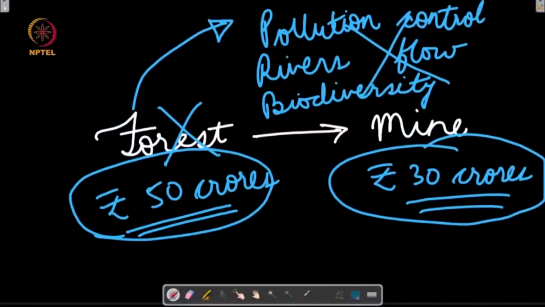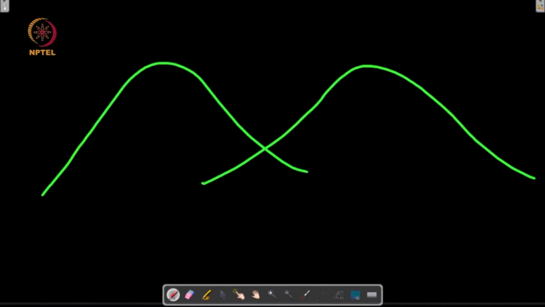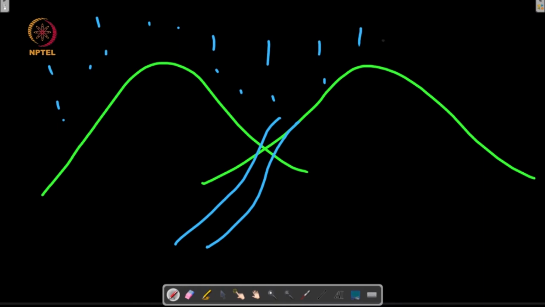Now, what happens in the case of forest is that suppose you have mountains and there is a river that is flowing. Now, when it is the rainy season, when it rains, now in our country we have the rains only in very few number of months in a year. In most parts of our country, we get rains only in the monsoon season. In certain areas, we also have winter rains. But that is all.